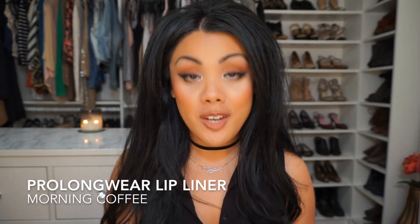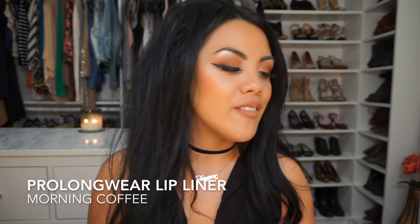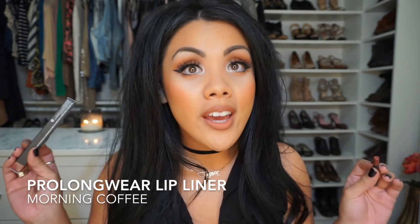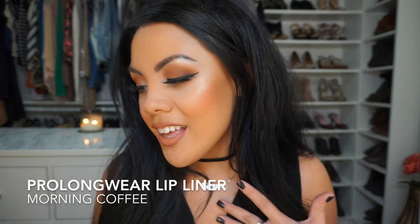MAC lipsticks are some of the best lipsticks ever — they smell so good, they're creamy to apply, sit beautifully on the mouth, and are pretty long-wearing with amazing color payoff. No matter what lipstick I wear, I almost always use the same lip liner: MAC Pro Longwear Lip Liner in Morning Coffee. This is so money — I have it on right now. It's perfect for overlining because this color will not give you away. MAC Pro Longwear lip liners are crazy creamy and long-wearing. Honestly, this is my favorite MAC product ever.